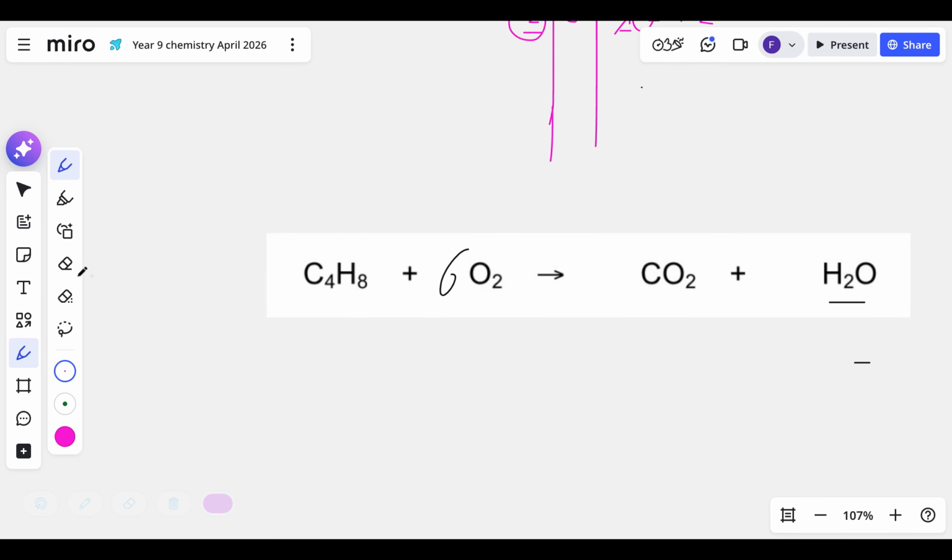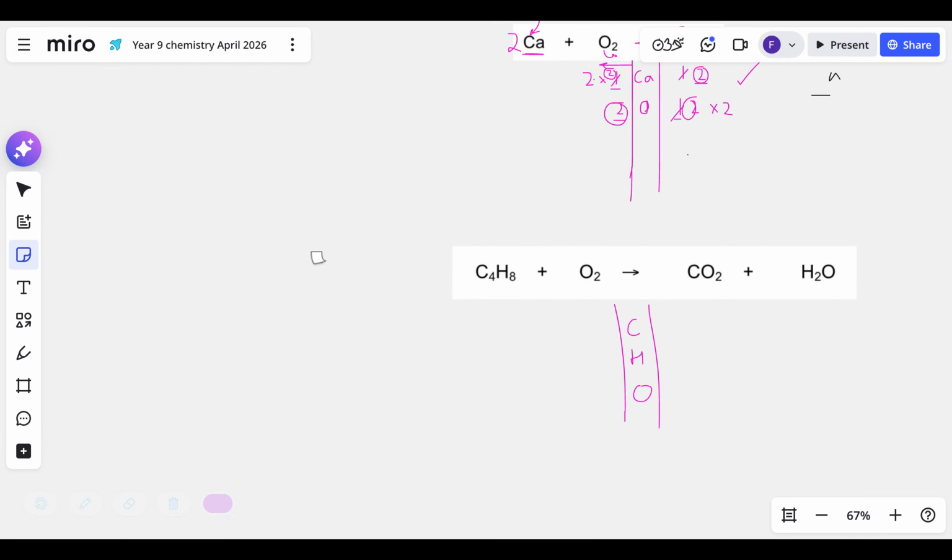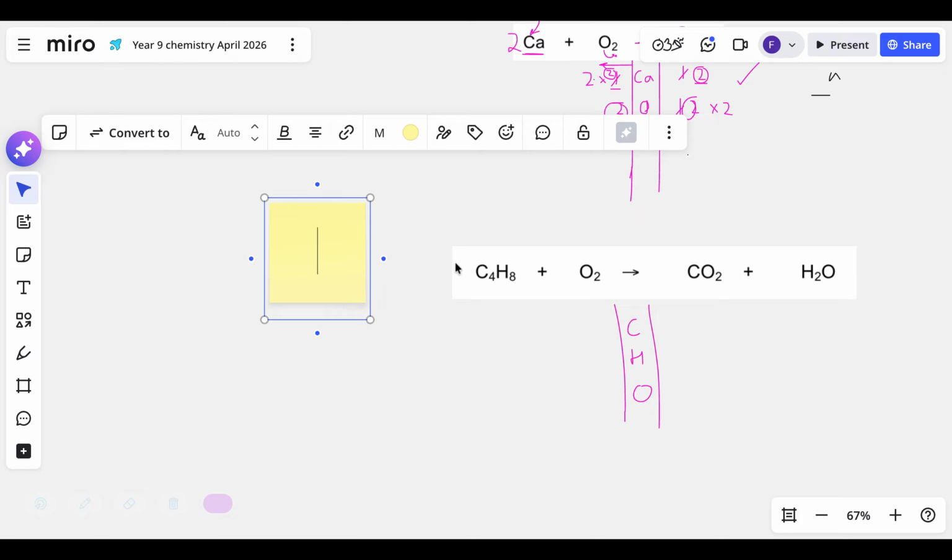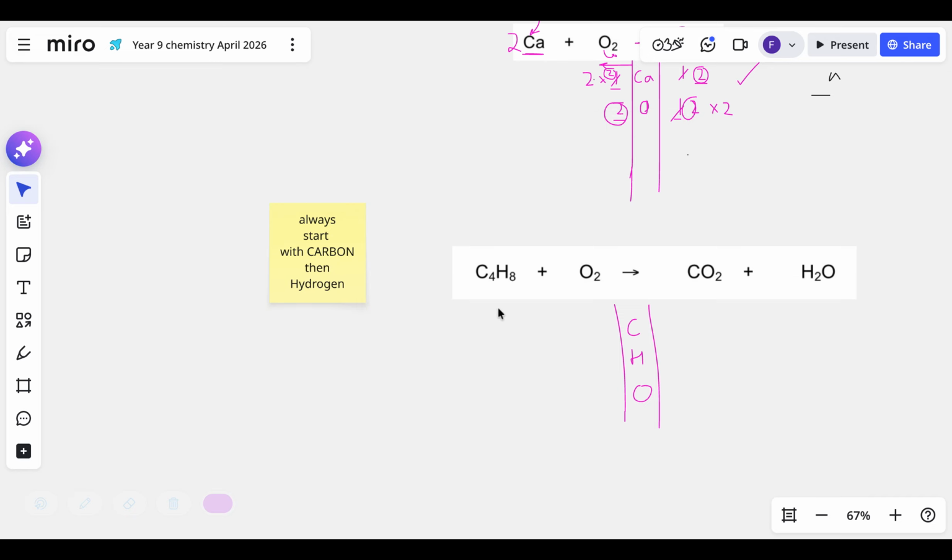Okay? Now, if you come across equations like this, right? This is an organic molecule, it's a butane, I don't expect you to remember it, we've done organic chemistry. So let's have a look at what I would do here. If I do it your way, train track method, I've got carbon, hydrogen, and oxygen. Now, I'm going to put a big sticky note here. If you ever are looking at hydrocarbons, carbon, hydrogen, always start with carbon, right? Then hydrogen. Some people do it the other way around. I do it that way around because carbon's the easiest one to do.